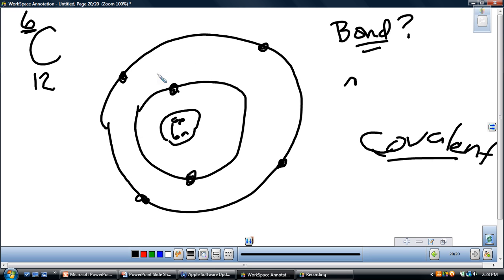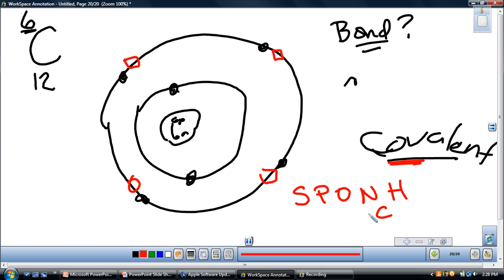If you look at the outer valence shell, the valence electrons, there's a need to have 4 more to be stable. So carbon needs 1 here, needs 1 over here, needs 1 here, and needs 1 here. So it's more likely to be sharing its valence electrons with other things. Just some of the elements that you're going to see carbon sharing with: sulfur, phosphorus, oxygen, nitrogen, hydrogen, and actually carbon is going to be forming bonds with other carbons. Last unit we introduced these SPONCH elements. Carbon has a tendency to share its outer electrons with these other elements.